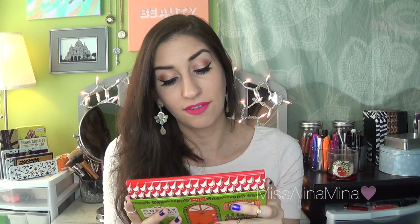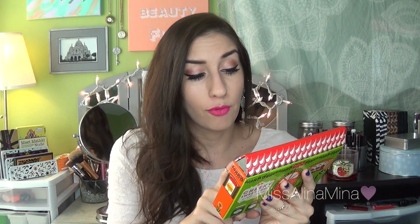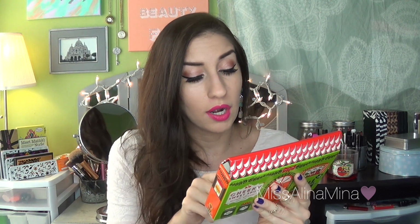So what makes this a great value is obviously not the packaging, it's the fact that you get 6 of the box of powders and then also the What's Up. One of their box powders is usually $28, and for the most part they're 0.28 ounces. Each one here is 0.17 ounces except for Dandelion, which is 0.14, and Sugar Bomb, which is 0.21. So you're getting slightly less product, but you're paying $36.